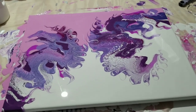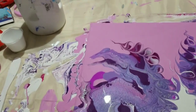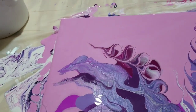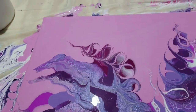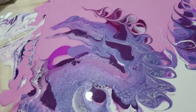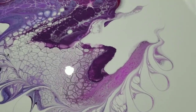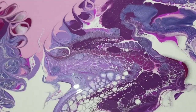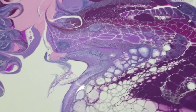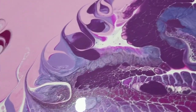Okay, so I'm gonna bring it on for a close-up. These colors are really pretty, and I really like the white and the pink base. Like I said, that white or that pink is actually like a mixture of some pinks and some light purples. No, actually it was pink and blue that I used for my zodiac pour. Mostly pink. But just look at those pretty cells and the lacing. It's beautiful. Colors are gorgeous. I don't know if you can see the shimmer and that metallic Decoart metallic amethyst.